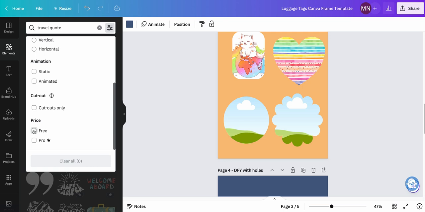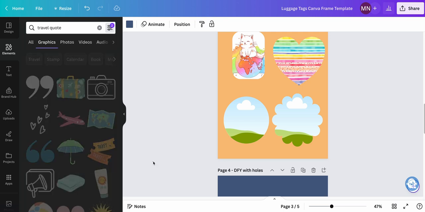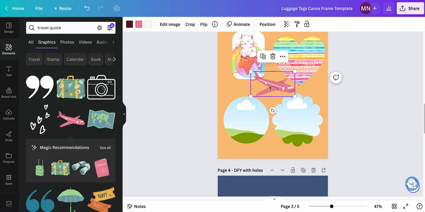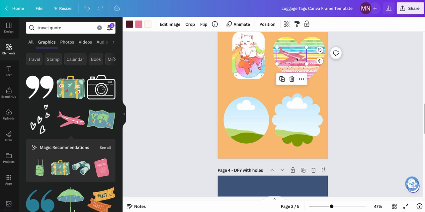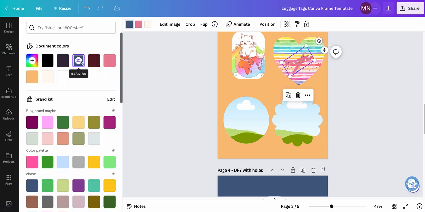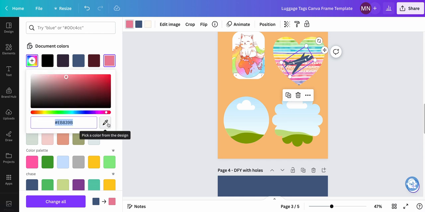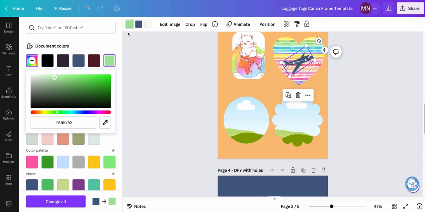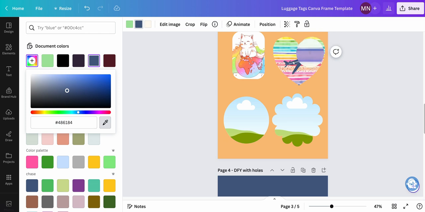Do free static, meaning they're not going to be animated. So you can have even this cute little airplane, drag it over here, make it smaller, turn it a little bit, change the color of it. Let's see, we can have this one blue and this one pink, whichever you like. You could also use the magic color picker here. It's a color picker. And then change it like that. Maybe I like this one a different color. Maybe I'll have it this purple.